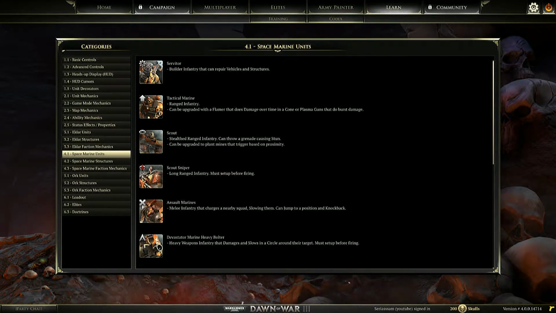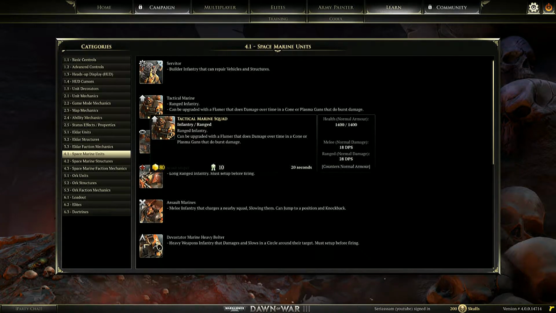Okay, so on to the Space Marines. Their first general infantry unit is a Tactical Marine. So these guys are ranged infantry and can be upgraded with a flamer that does damage over time in a cone, or plasma guns that do burst damage. So you can kind of upgrade them how you think they should be upgraded.